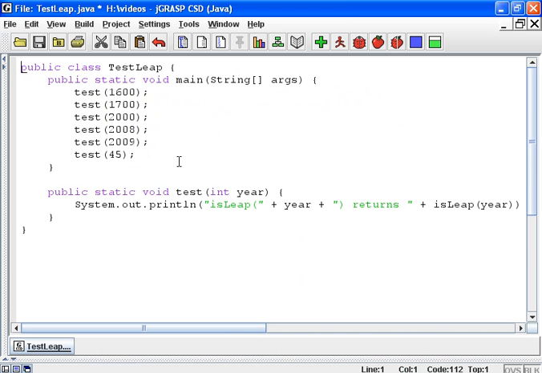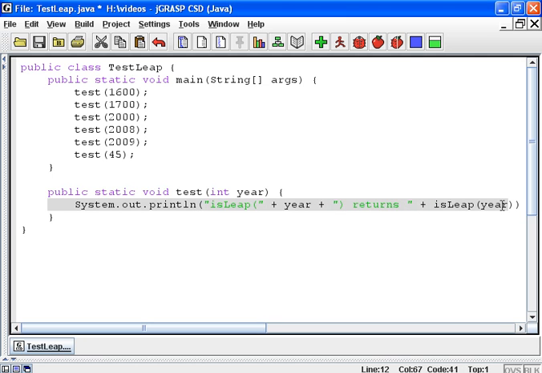I've set up a jGRASP file that has a little testing method in it. There was a lot going on in this println statement right here, so it was nice to put it in its own little method, and that way I could easily enumerate a bunch of different test cases that I want to perform. I've included everything from the table, and this will make it very easy for us to take a look at our answers and see if our code is working right.